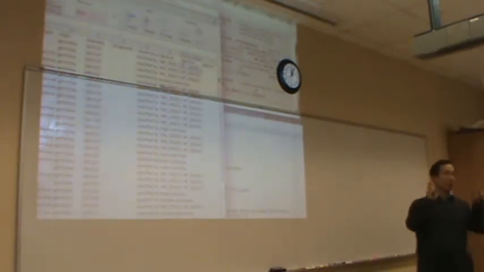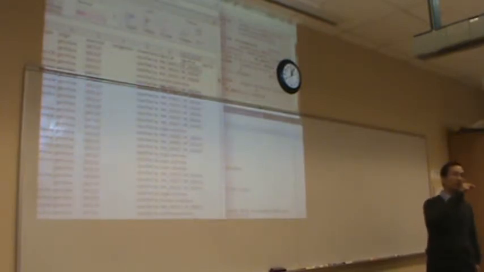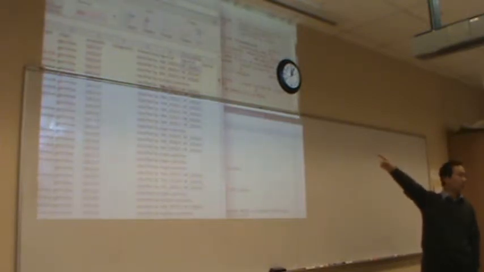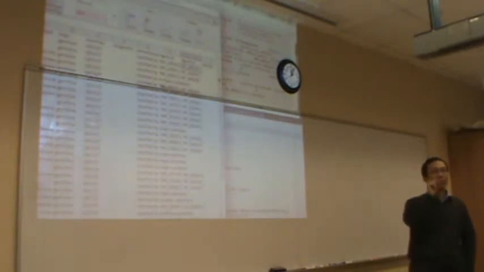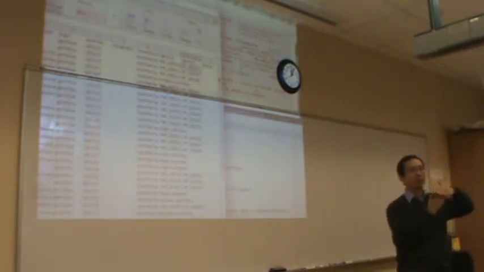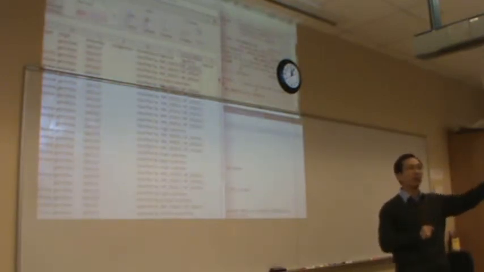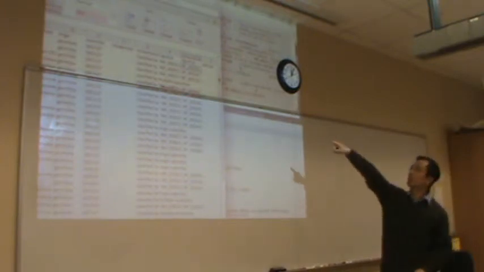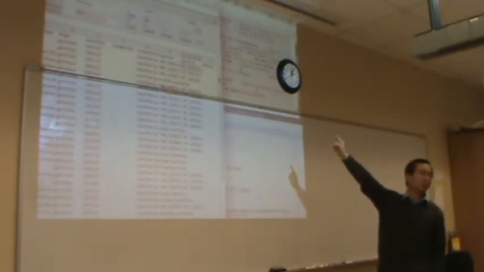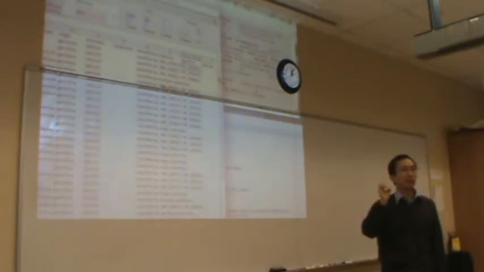So if we want to identify which amino acid this mutation affects, we should look at which GenBank record. NP underscore 000242, that's the protein. If we want to align human MSH2 with yeast MSH2 to find out where the mutation is from human to yeast, we should use NP 000242 for the human MSH2 protein.